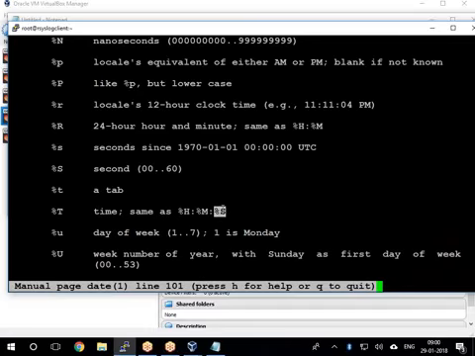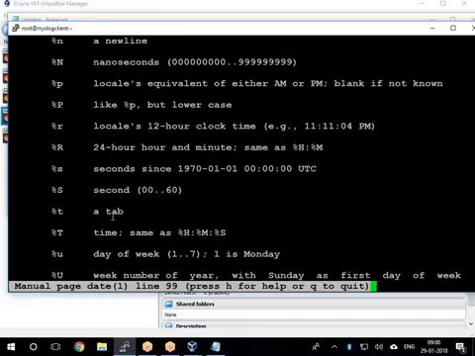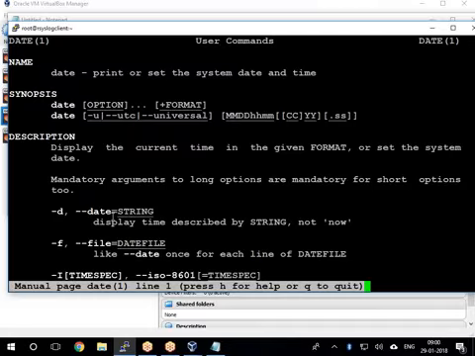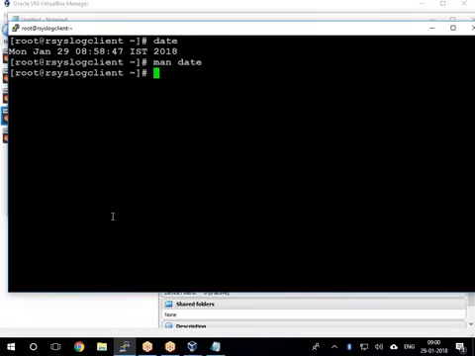Hours, minutes, seconds. But use this: history, I mean manual page, set date and time. So we have the timedatectl command. We can see the existing time and we can manage it. I mean, we can set a new date and time. We can modify the time zone also, using timedatectl.